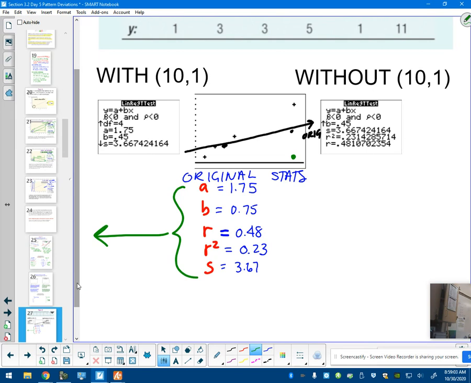First off, can you tell me, is it an unusual point? Yes. Would you call it an outlier or a high leverage point? It might actually kind of be both, right? Although it's not the furthest x, because this is 11. So what kind of point do you think that is? Probably an outlier. So I'm going to put over here without that point. I think that point is an outlier, right?